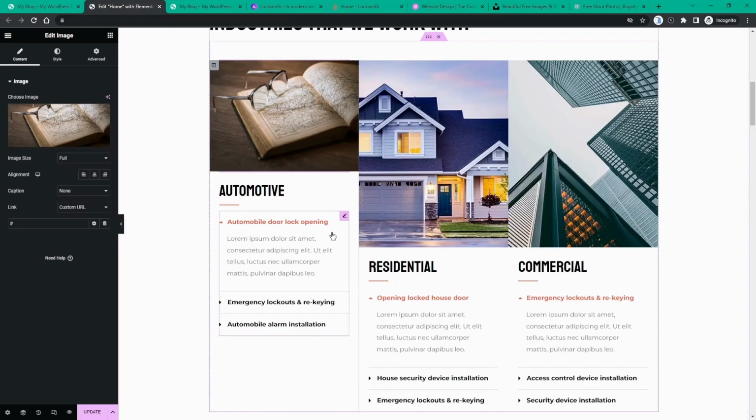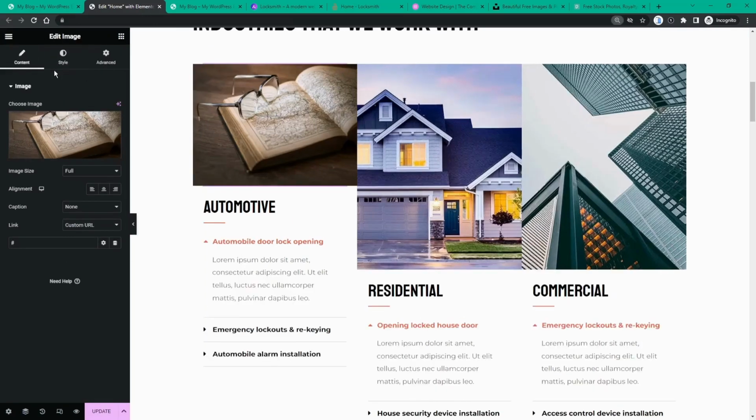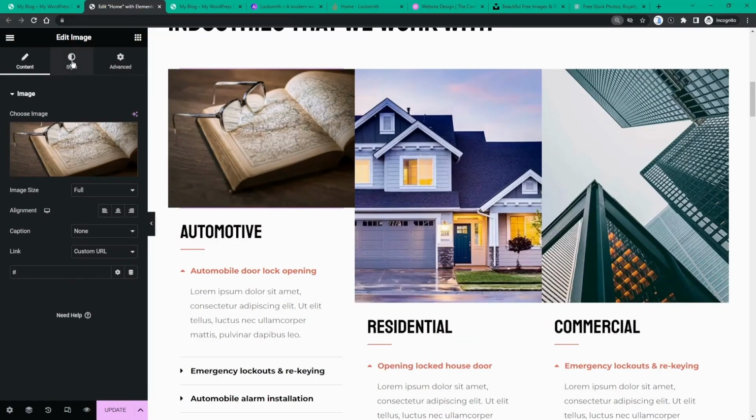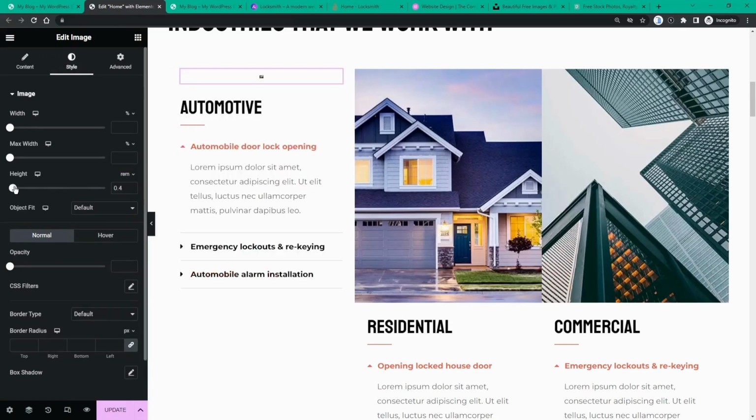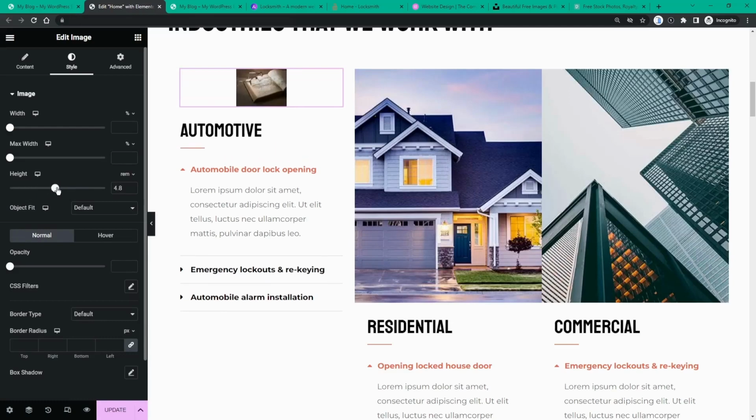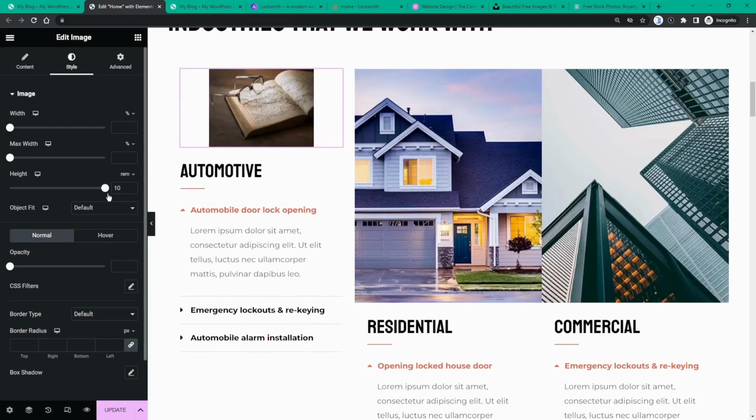However, we can see that the text got misaligned. So what I'm going to do here in the settings of the image, I'm going to go to style, height. I'm going to change this to REM. And I'm going to start small and increase. Okay.